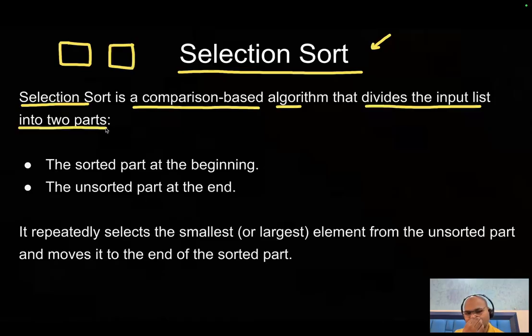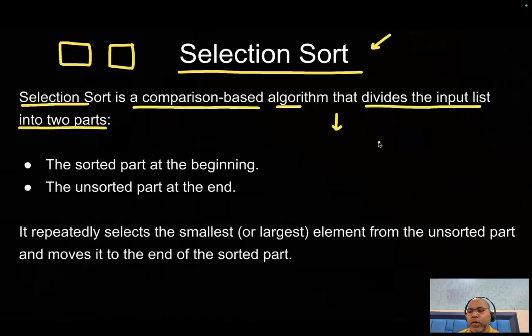So what does this algorithm say? Whatever input list we are receiving, the objective is that we are going to divide the list. But this is not the division which you think; this is a different approach.